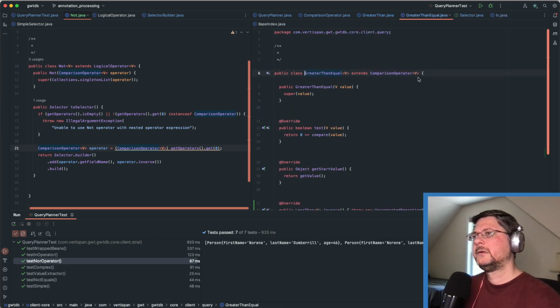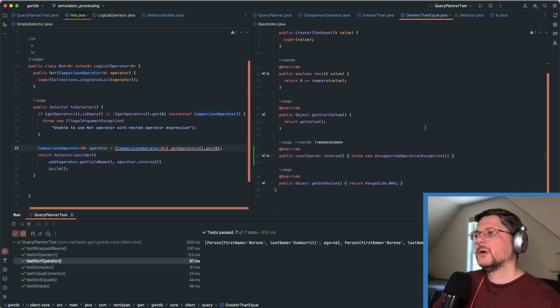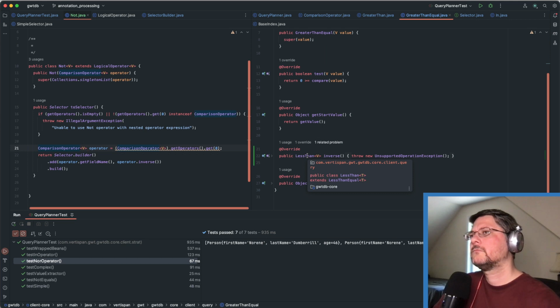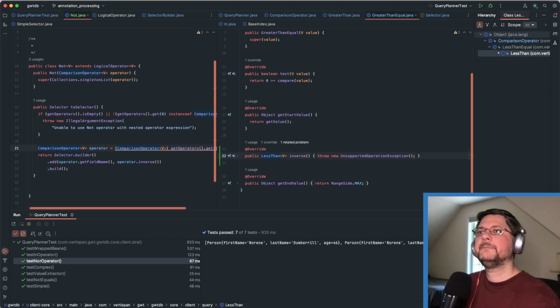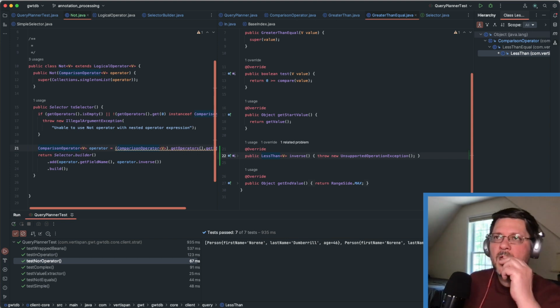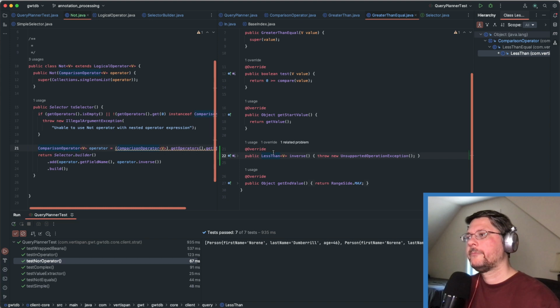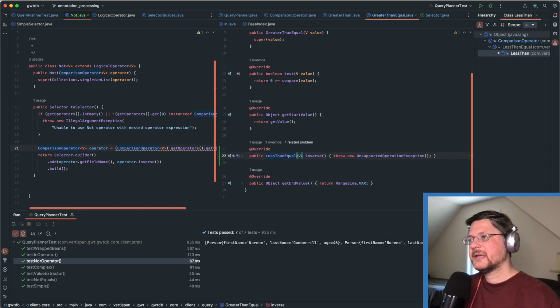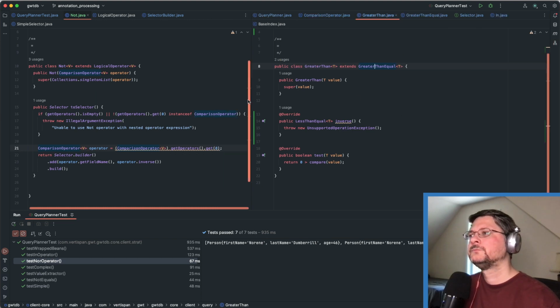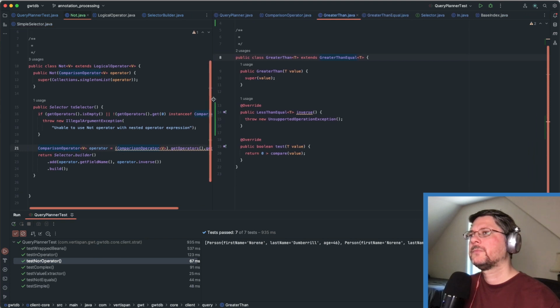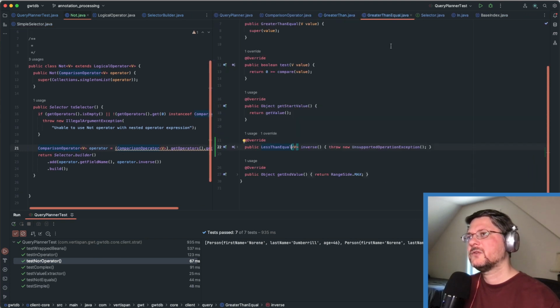Oh. Oh boy. That's gonna be a problem. Because of the narrowing, I'm gonna have to fix that later. Because the opposite of greater than equal is definitely less than.